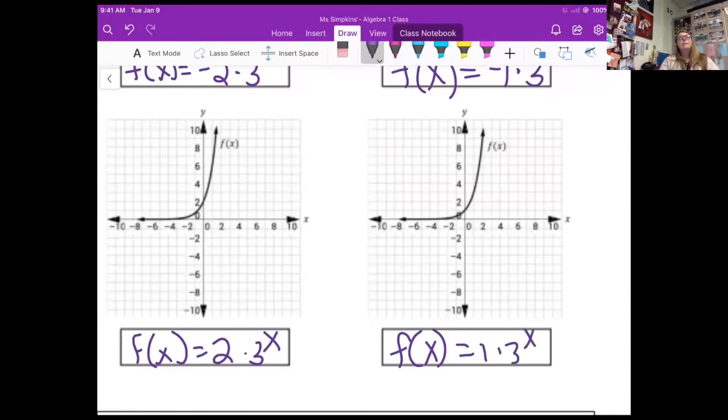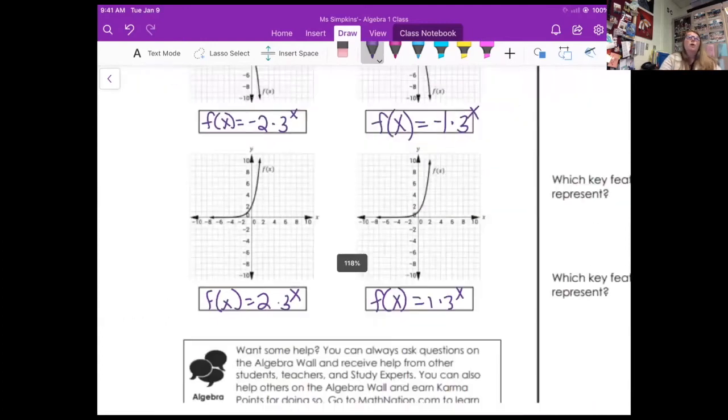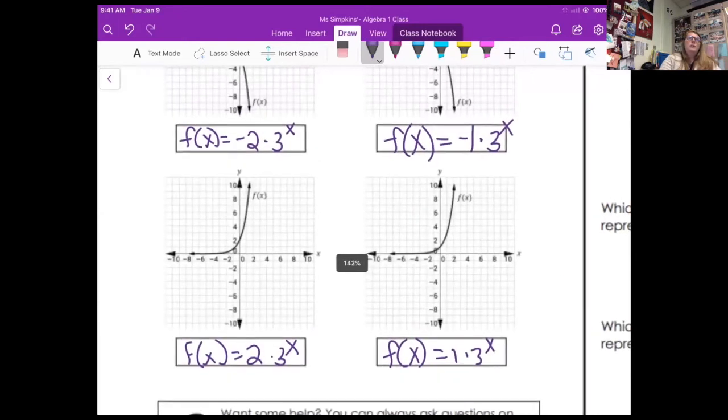Yeah, Trey. What if one of them has the same y-intercept? What would you do then? Then you'd have to look at the other points on the graph. We're about to make some graphs, so keep that question in mind until after we do that and see if you still have the same question, because the 4 that we're about to do all have the same y-intercept.